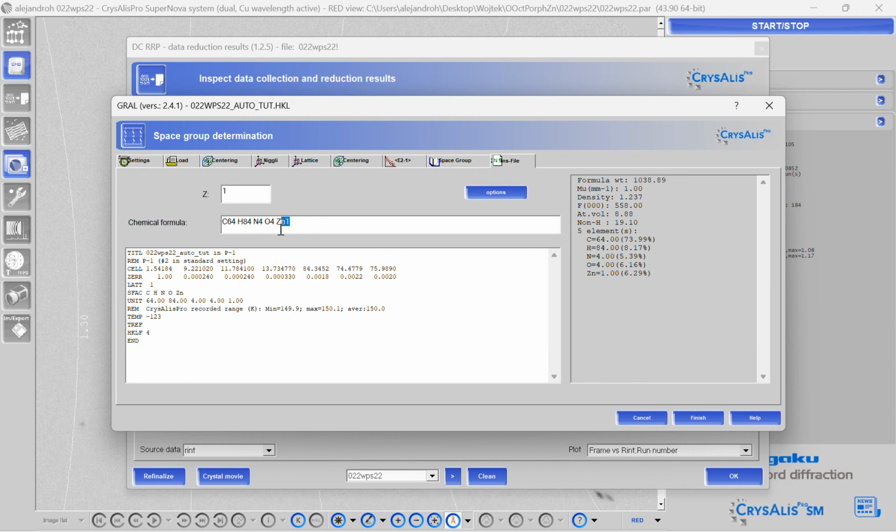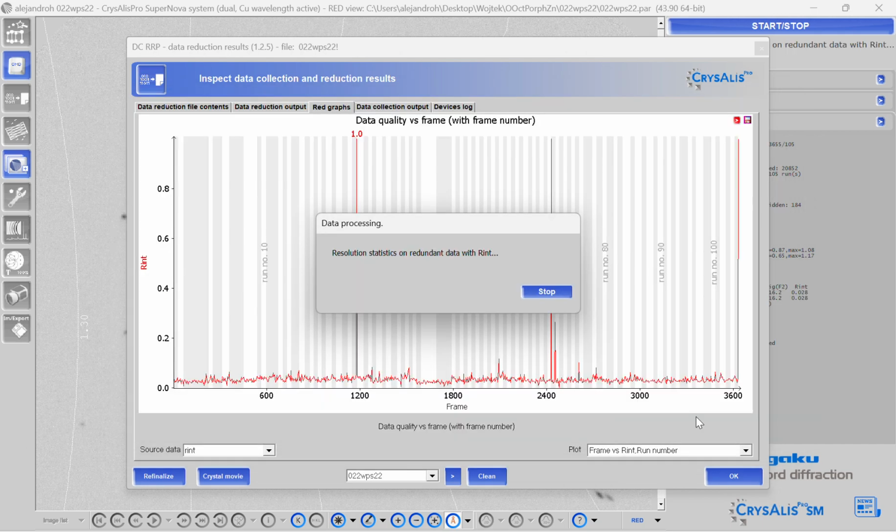If the formula is not exactly correct at this point, it doesn't really matter a lot because we're doing multi-scan absorption correction. But if you were doing these phase absorption corrections that are based on indexing phases, then your formula should be good. I mean, it probably won't matter if one carbon atom would be off, but if you have, for example, 5 heavy atoms and instead you put there 7 heavy atoms, that would probably matter a lot. But for the multi-scan absorption correction that we're going to employ, we don't really need to care about the formula, but the formula is at least more or less correct. I think it's probably even perfectly correct. So finish.